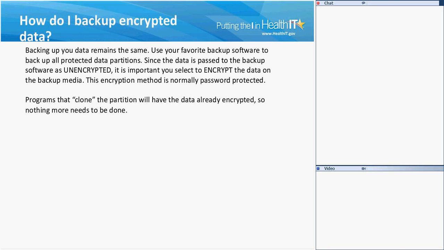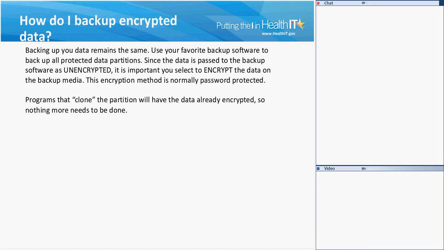How do I back up my encrypted data? Well, as we said before, data that's stored on the tapes that you back up must also be encrypted. However, with certain methods, your favorite backup software will get the data presented to it as unencrypted data, because the key has already been applied to it and it's been decrypted and presented to your application software. The data will remain the same coming to your backup software. It appears as though the data is not encrypted. So therefore, you need to use the encryption mechanism that's built into your tape backup. Okay, that's what you're using.